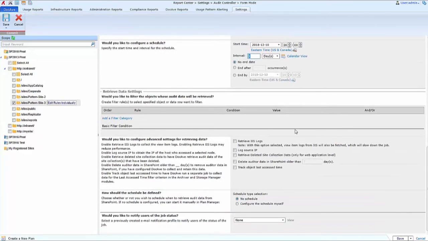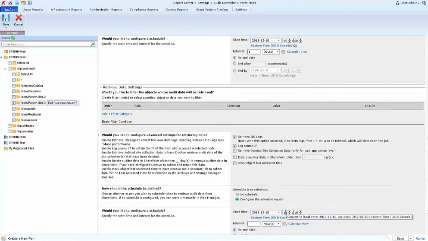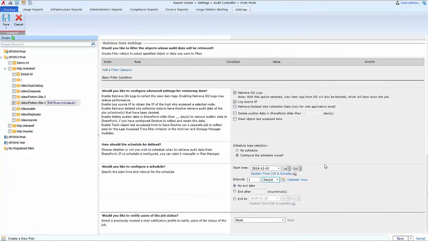Now, to get visitor information, who visited and viewed a SharePoint site and who viewed a document within SharePoint, in some cases, I'll need to retrieve the IIS logs. So here, I'm going to choose my options around retrieving the logs. I'm also going to set that on a schedule, but I'm going to start that at 20 hours or 8 p.m. and set that to run every day so that I'm pulling my IIS logs before I pull my SharePoint logs so that both aren't running at the same time.